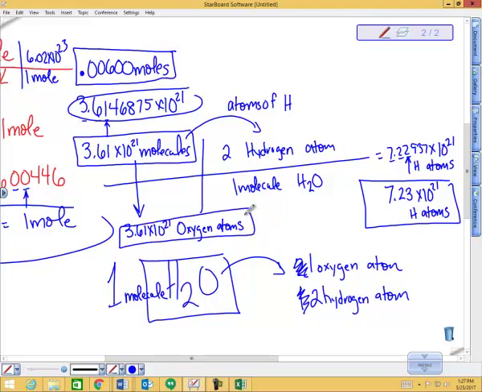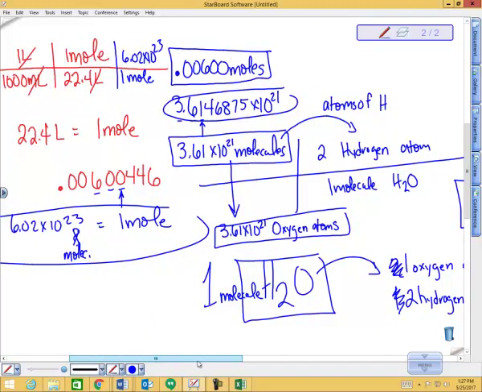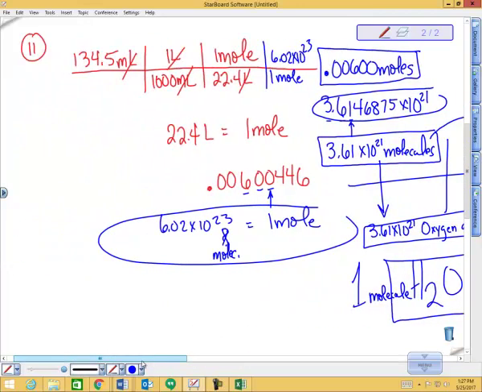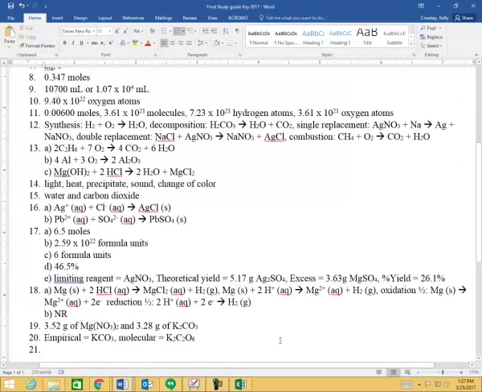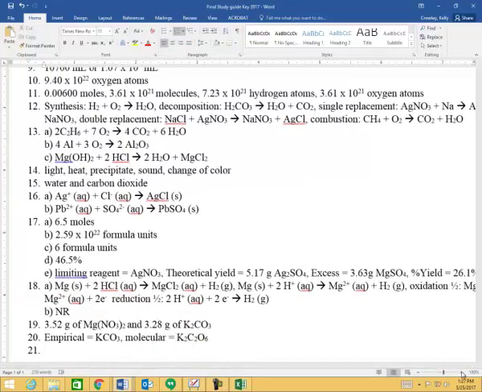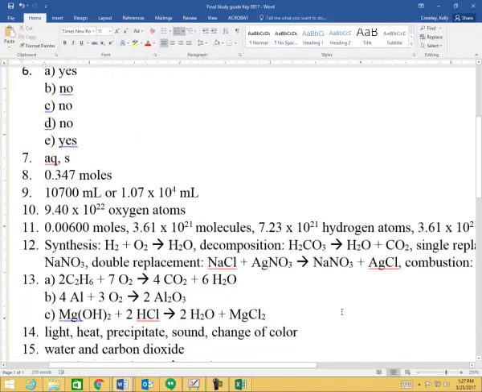Any clarification questions on that one? It's all good? Okay, that was number 11. Let's keep going. Number 12. What are the 5 types of chemical reactions? And give an example of each. So I'm going to cheat because I already did a key on this one. So let's just talk a little bit about what I said on my key.